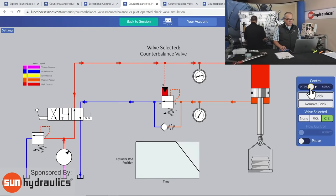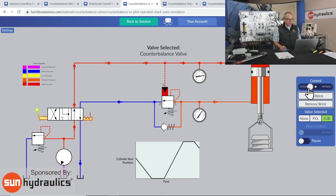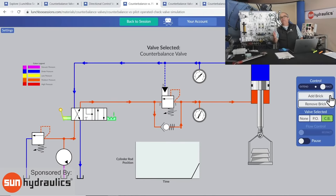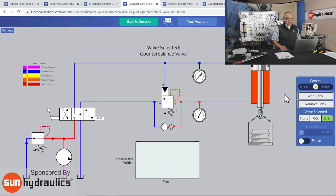But if you're watching what's happening here as we run the counterbalance valve as opposed to the pilot-operated check, perhaps if we put a magnifying glass on our slope line, we might still see little moments of runaway and then recovery. But the counterbalance valve is so busy modulating, as opposed to the PO check valve, which only had wide open and slam shut. The counterbalance valve is busy making the opening just a little larger, then just a little smaller, based on a balance between the main spring inside the valve, which biases the valve towards closure, cutting off that poppet arrow from ports 1 to 2, versus the pilot pressures.